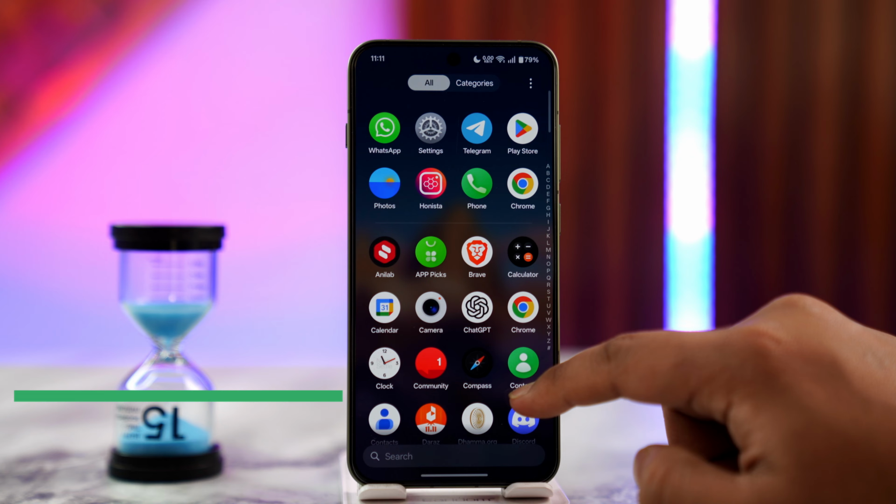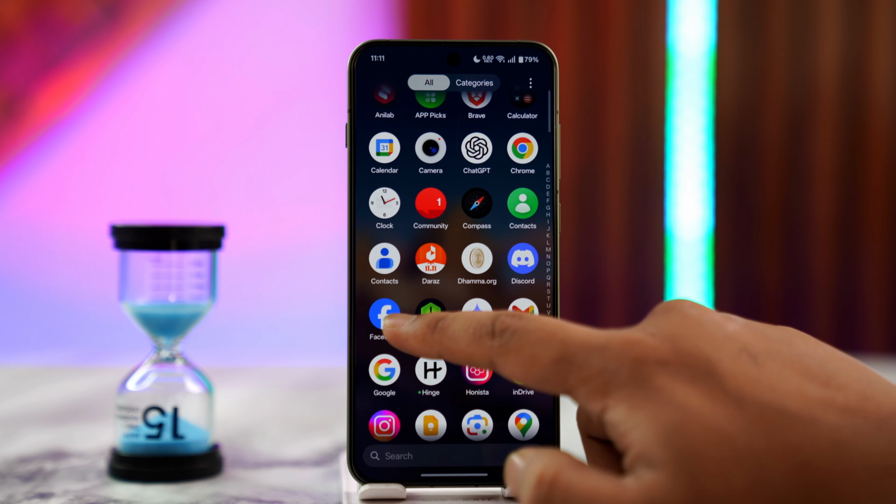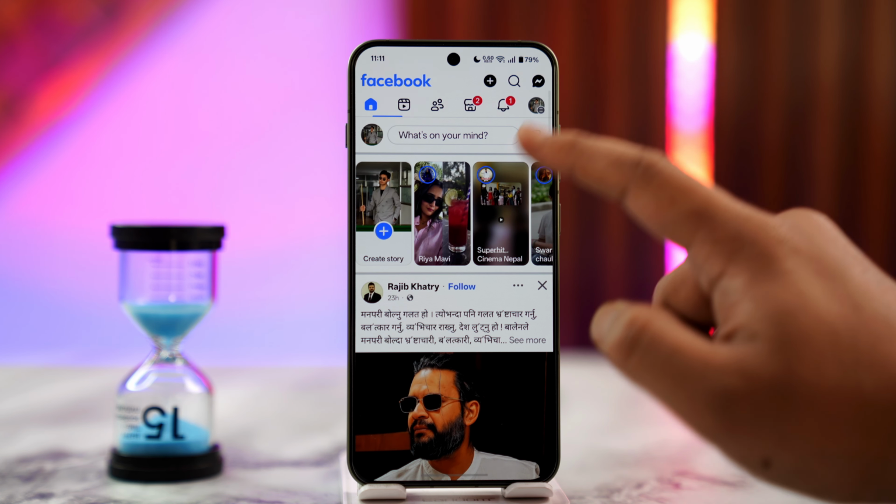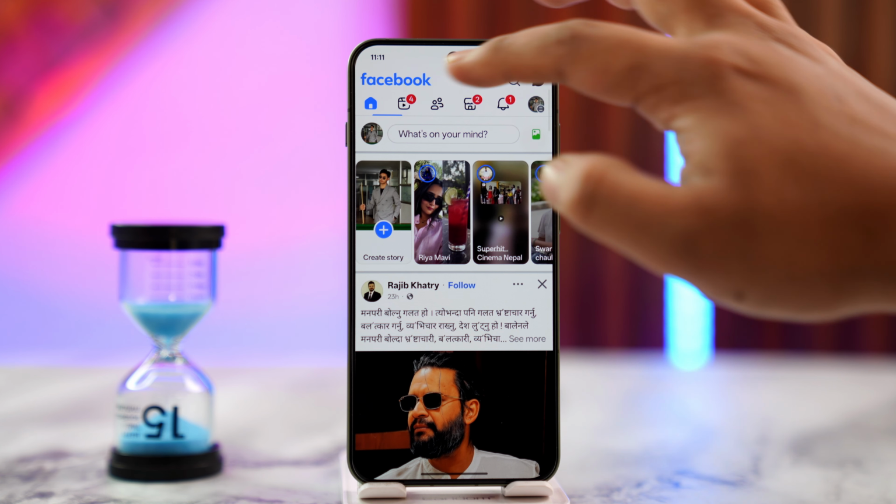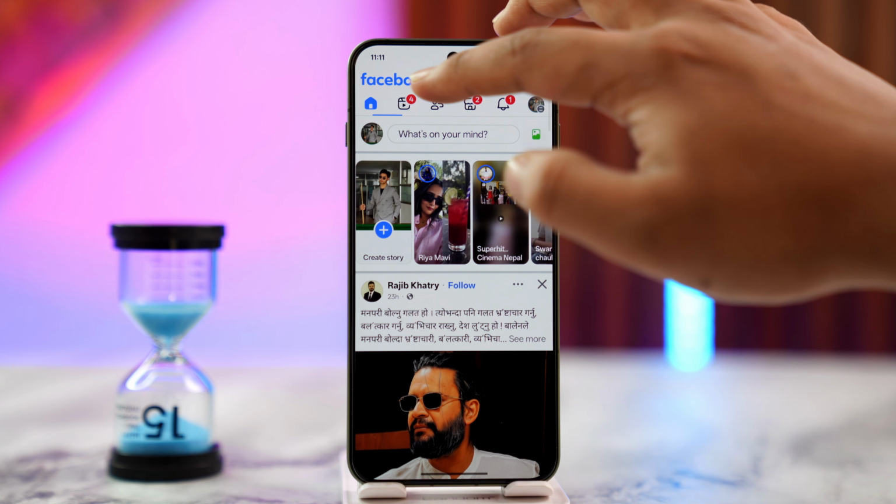How to fix Facebook video icon missing. Now by video icon, if you mean that when you open Facebook and you're supposed to see various options at the top and there is no video or Facebook watch icon like this, right? So you're not seeing this Facebook watch icon either at the top or at the bottom.